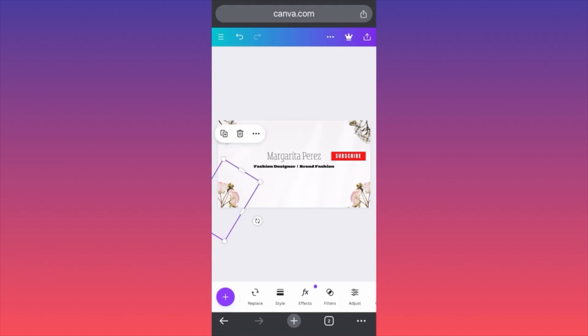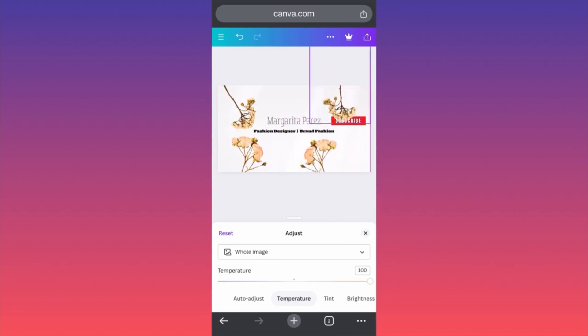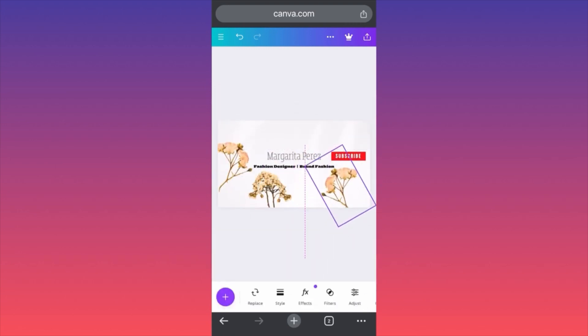Let's see what we're going to do with these flowers — are we vibing with them? Let's change the temperature — make it warmer. Essentially what we did is we changed the saturation. We can also adjust them and pull them closer so they look like a garden. I'm not vibing with the upper one, so I'm going to shift it and place it somewhere here. Remember, it is all what you like — not what people are telling you what is supposed to be. You just need to play around and find the best arrangement.